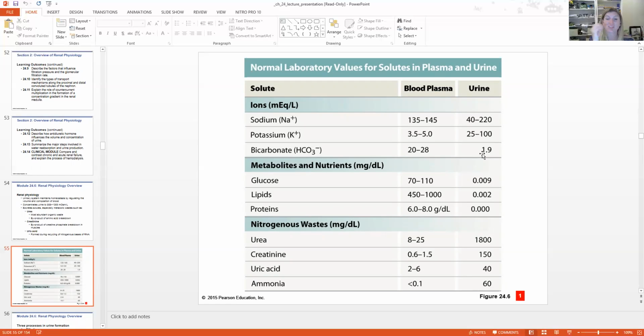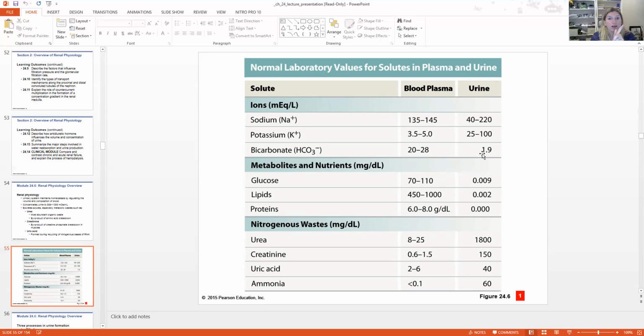Same thing with proteins. Proteins are even bigger molecules. And if you have protein in your urine, then you have something else going on in your body. You should not have protein in your urine. Proteins are humongous molecules. And the glomerulus is this really tight capillary network. So if you have these huge molecules busting through, your capillaries are going to be damaged, right? You're going to get kidney damage, even kidney failure from all the proteins busting through. But you do get lots of nitrogenous waste from the metabolism of proteins in your urine.